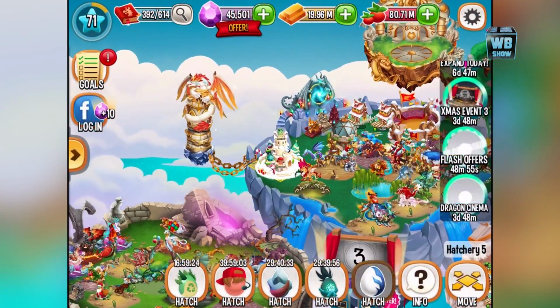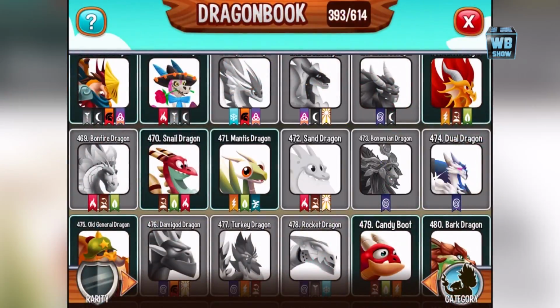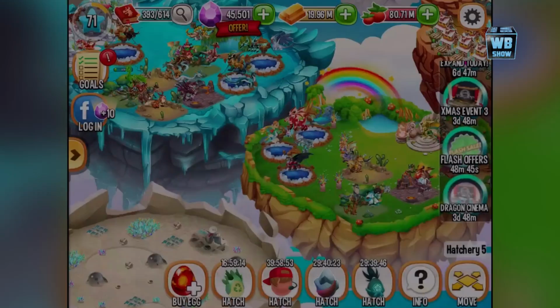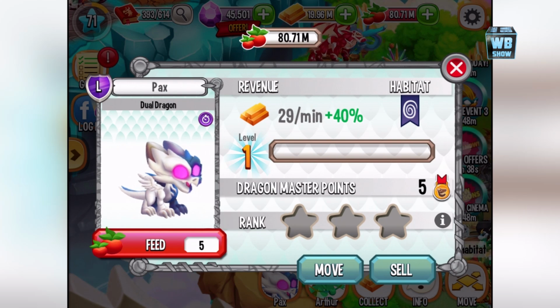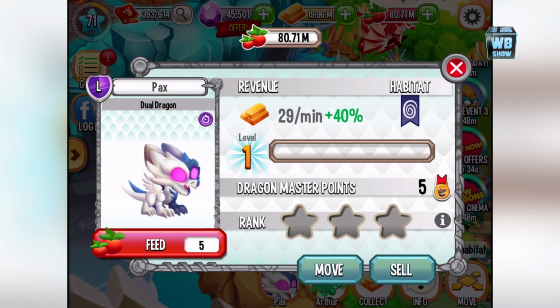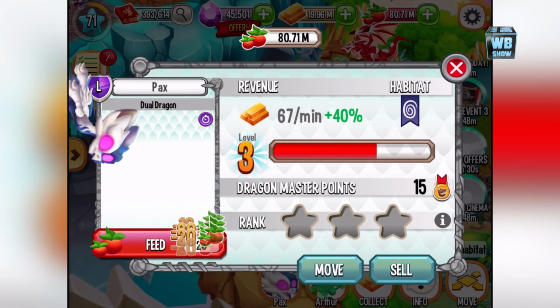Alright, so I can't look at its description because I have its egg. That doesn't make sense at all. Number 474. Yeah, look at that. That is a really, really cool dragon. Look at the eyes. This is the first time I've seen something so crazy like that. Ooh, it's glowing. Alright, let's feed it up then. Nothing's happening there.